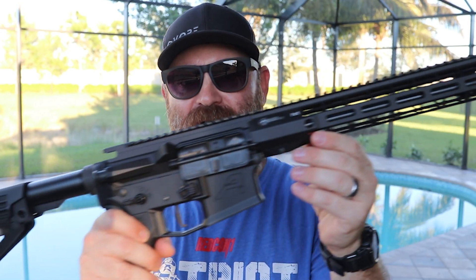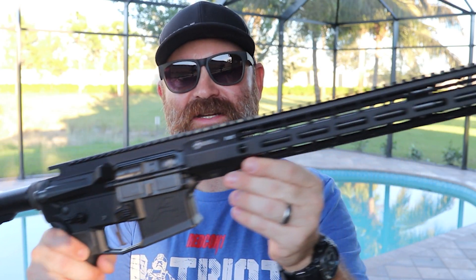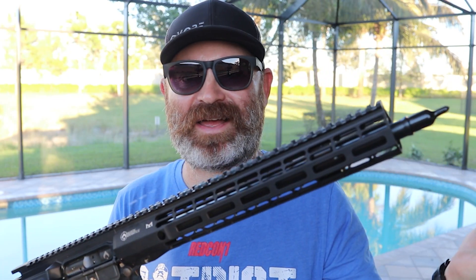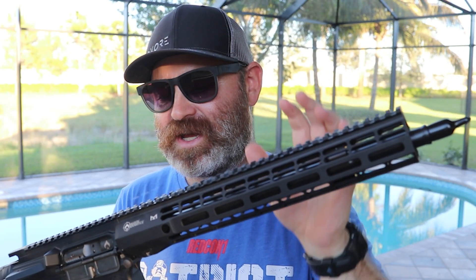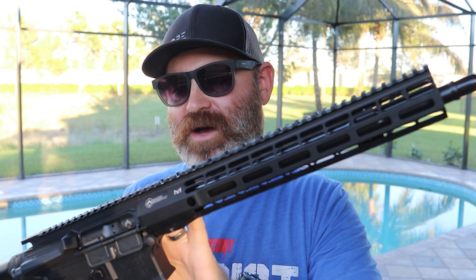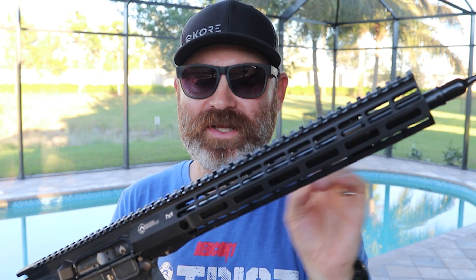I mentioned last week's video that I ordered an upper, so I put it on a lower so that I could display it — because I can display a rifle on this channel. The complete upper — I don't normally buy uppers — but it was a screaming deal from Ballistic Advantage. Complete upper, 13.9-inch barrel, 12-inch hand guard, gas system all done. The bolt carrier wasn't included in the upper, but the upper was 30% off. Then I get another 10% off for being an advanced practice registered nurse. So that was $500. When I spend money like that, I don't typically go crazy on the ammo.